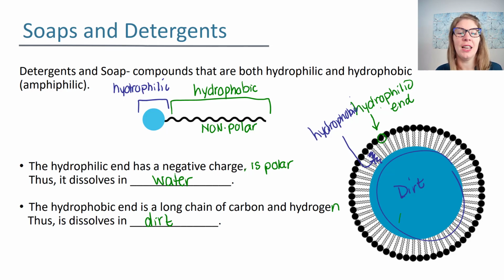Detergents are something different, whereas detergents' hydrophilic end has a different structure than soap's hydrophilic end. And detergents tend to be a little bit harsher on the skin. And detergents are kind of newer in the world of chemistry, whereas soaps have been around for quite some time, because all people did was they took fats or oils and they added lye, which is the old word for sodium hydroxide, and it undergoes a reaction called the saponification reaction to make soap.